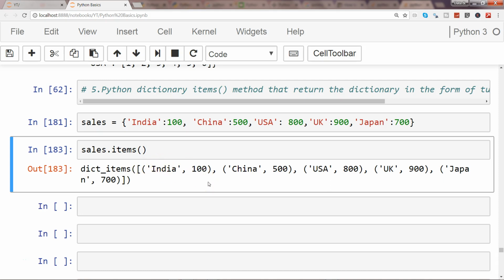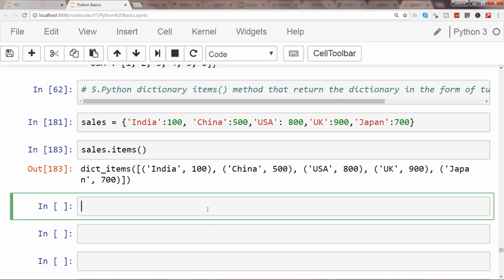And this is helpful when you are doing any sort of iterative process on the dictionary, as it helps to identify each of the key and value. I will show you in future videos how you can iterate over the dictionary, and there you will observe that we are going to use the items method. So very quickly, I just wanted to make you aware of this function items and its output, and where it will be used, when it gives you this list of tuples for each of the key values.